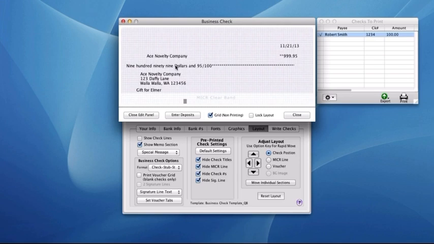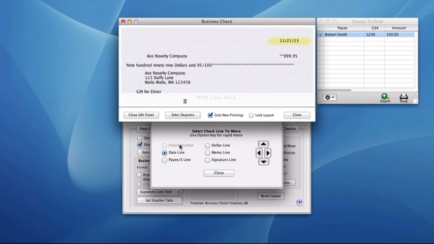Here I'll click on the amount in words, the address block, the memo, the date, etc. For a little more precise movement, you can click this button here, Move into Individual Sections. And this will give you a control panel where you can select what you want to move. It'll highlight it for you. Here you can see in the yellow. And then again, you can hold down the Option key for a more rapid movement.